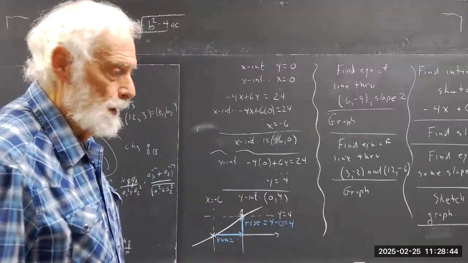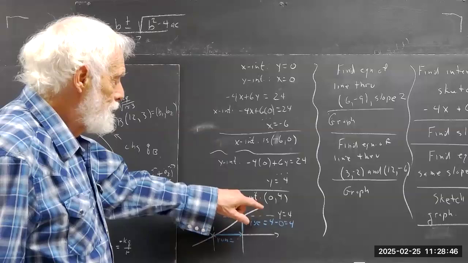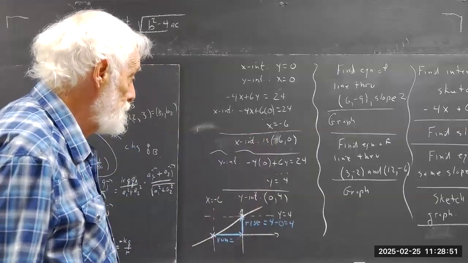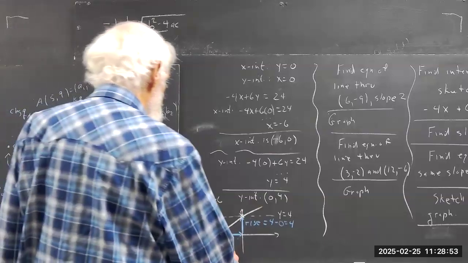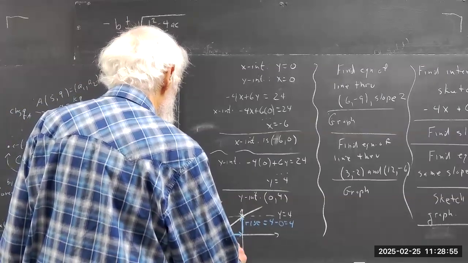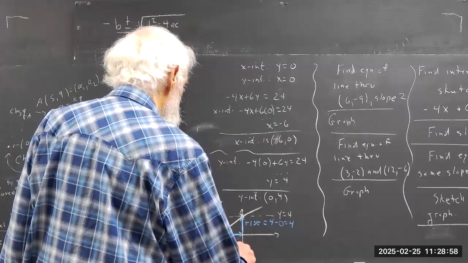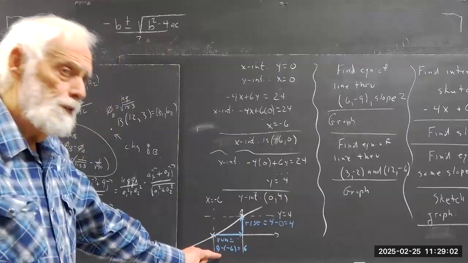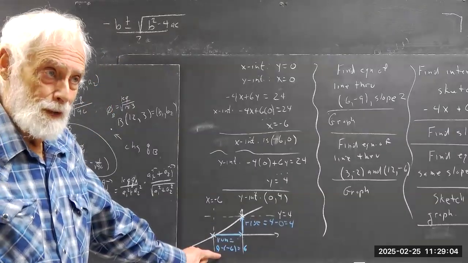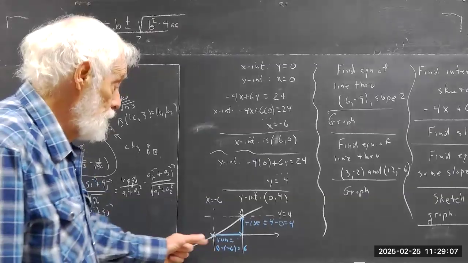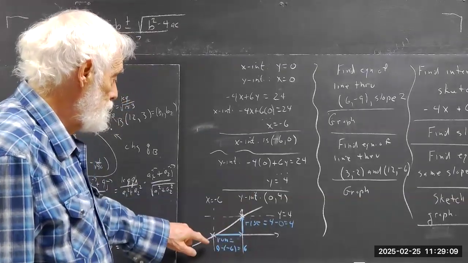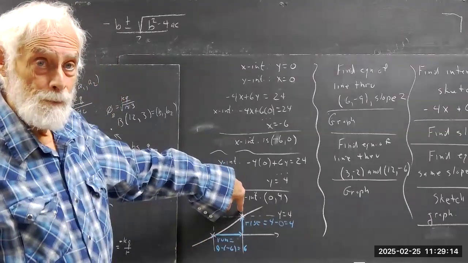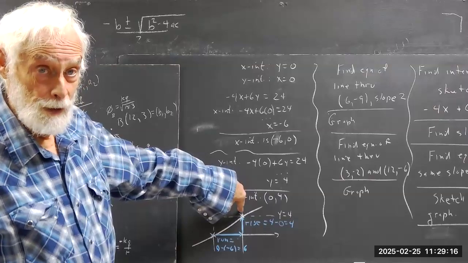And the formula for that is x2 minus x1. We take this x coordinate and subtract this x coordinate. That's 0 minus -6 equals 6. Then we look at this picture and ask, does this make sense? It makes sense if we go over 6 and up 4 to get from the point -6, 0 to the point 0, 4. We have a picture. We see clearly that that makes sense.